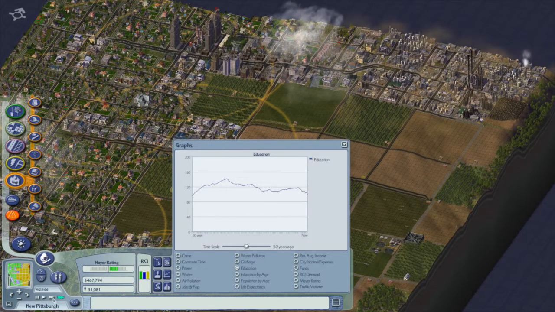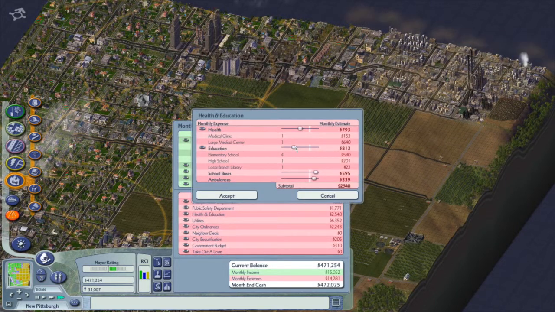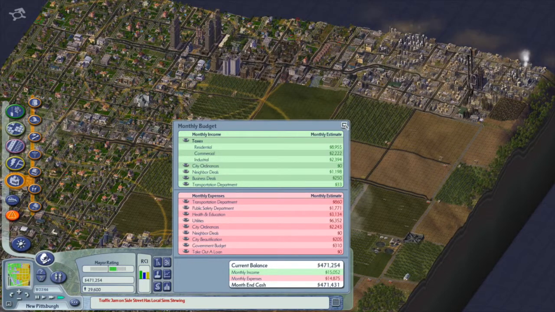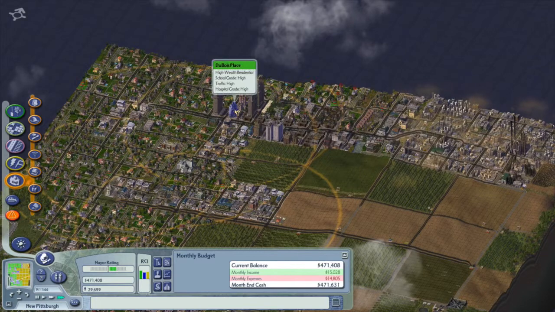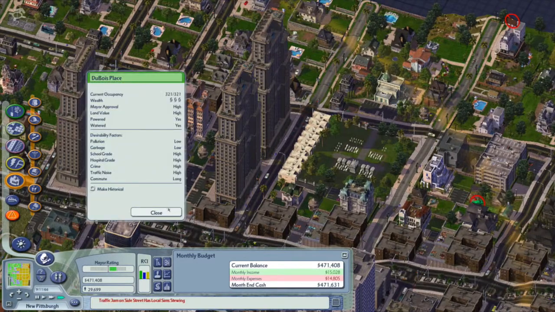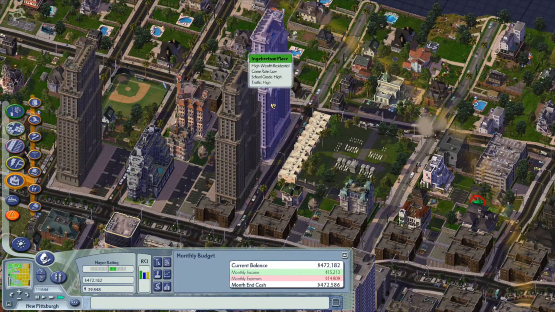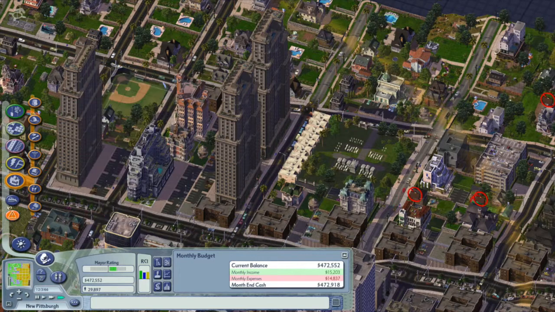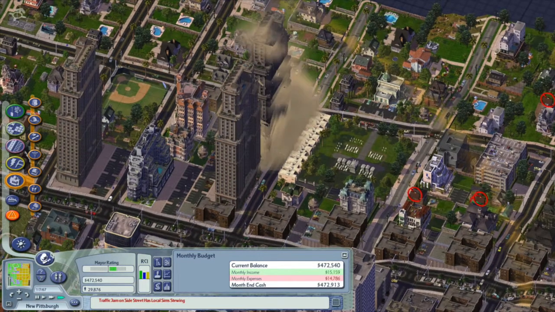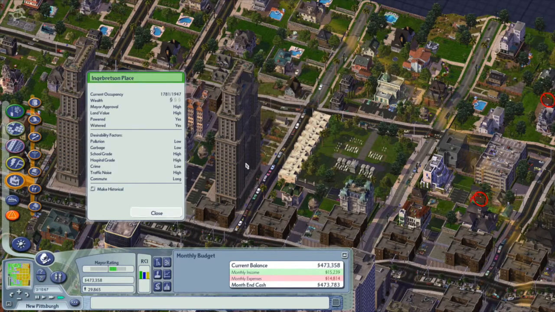Yeah, our education's still going down. I guess let's boost our funding, maybe. Just enough so we're still making a budget. And they're really building stuff. Look at that. Du Bois Place. Ooh. Look at that thing. That's fancy. That's beautiful. Well, that's abandoned, so we can get rid of that. Commute is long.